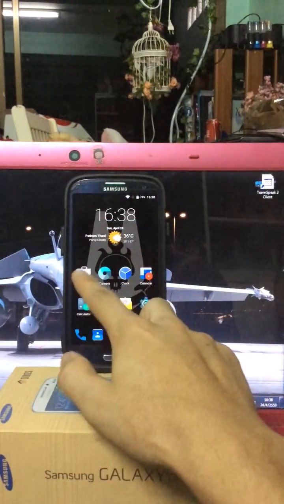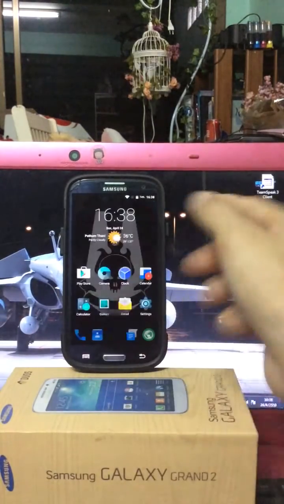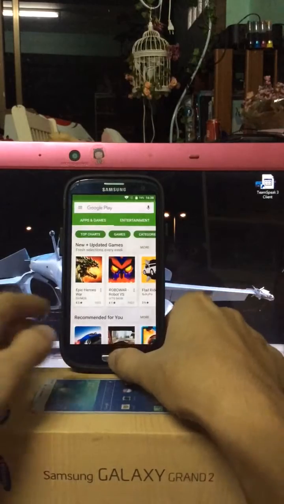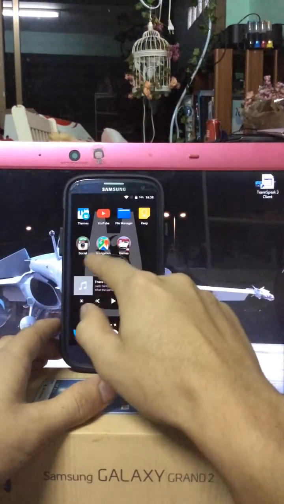Never mind. Play Store: I've flashed Pico GApps, which is the latest version of Open GApps. Play Store is working fine. You can install whatever apps. The ROM is very smooth for me, with that stock kernel, no need to flash any kernel.